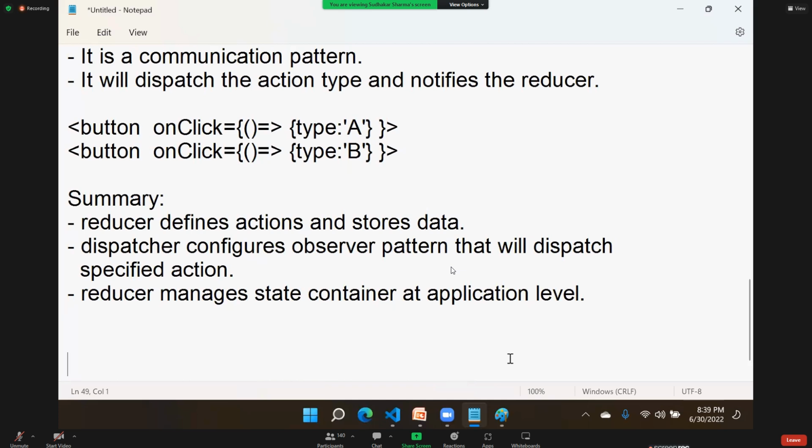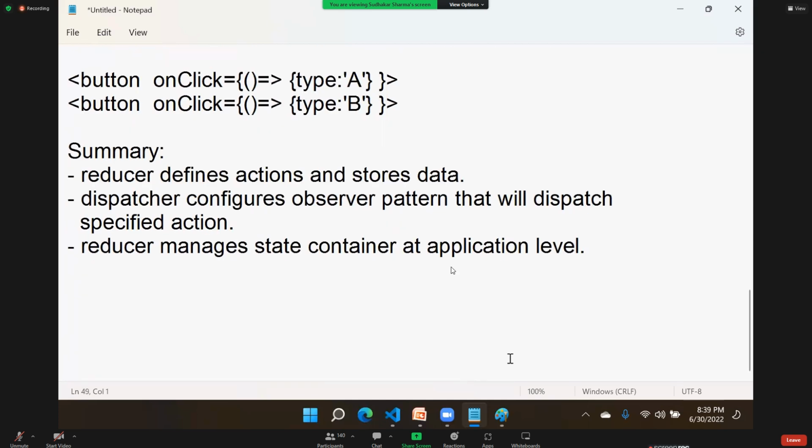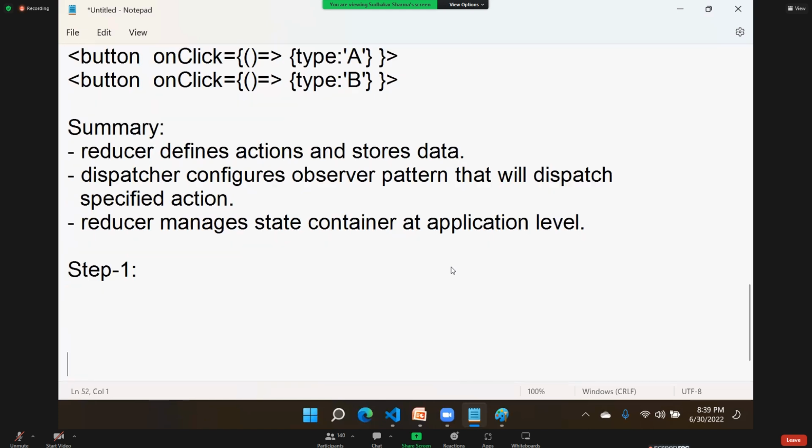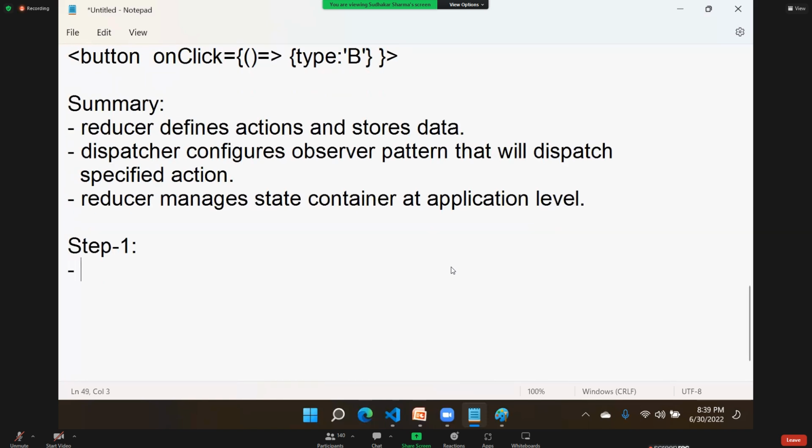So first step, I will give here step by step how to configure. How do we define the steps? First step is you have to configure. Step 1, configure initial state. We have to configure initial state.